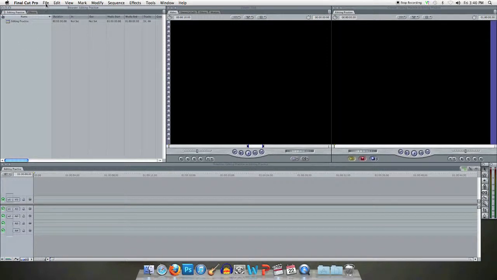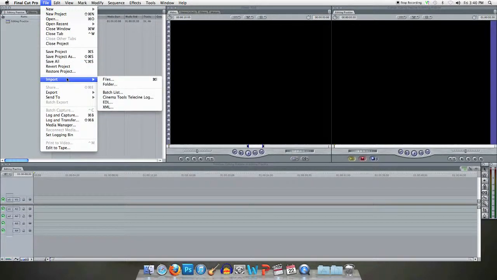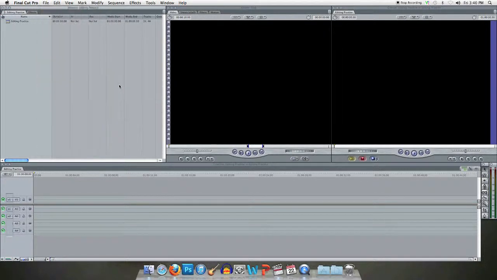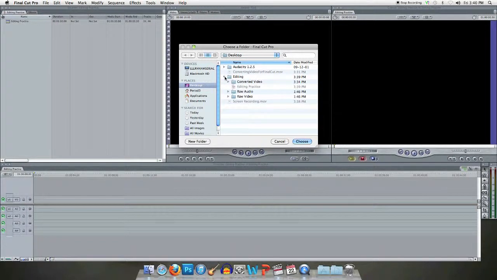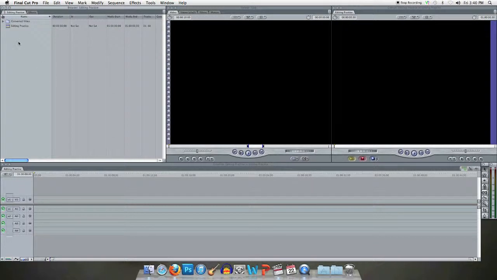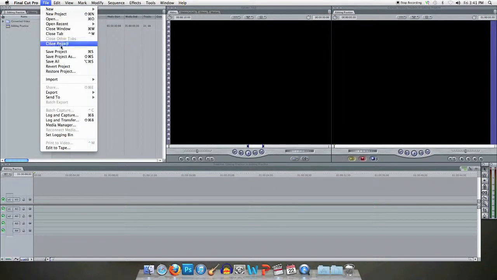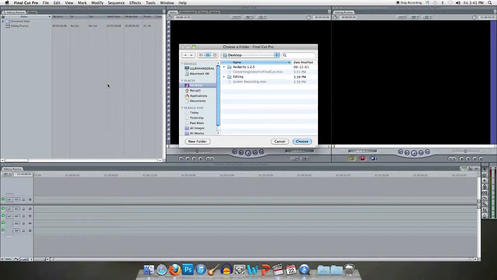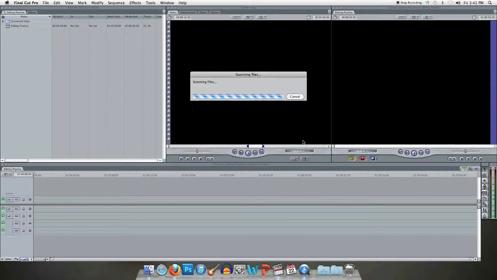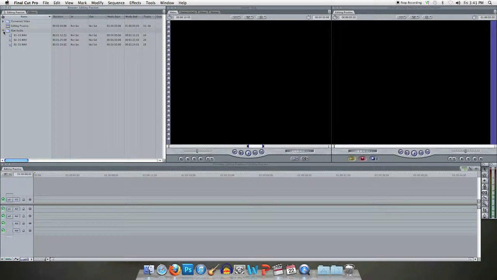So I'm going to go up to File and we're going to import. Now you could import files individually, but that takes time. It is so much easier just to click on Folder and then go and find your folders. And conveniently, of course, we named them. So converted video, choose, it magically shows up. And guess what? When you press the down arrow, there are your clips. They're all there for you. It's all lined up. And we can do the same thing again for importing your audio. And there's raw audio. We'll choose that and bring that over. And now we're ready to go.